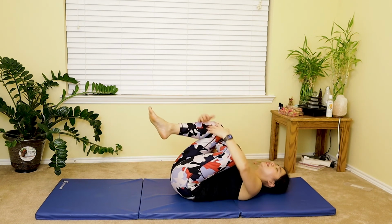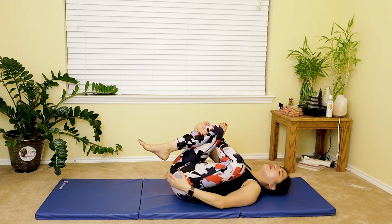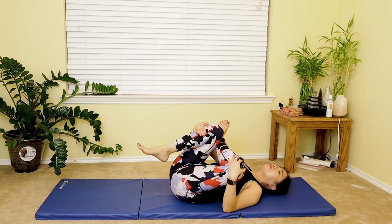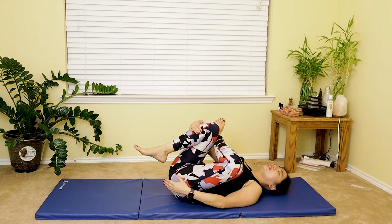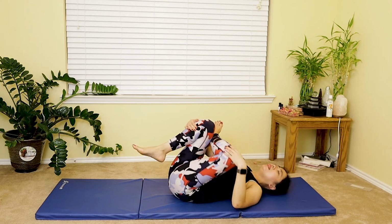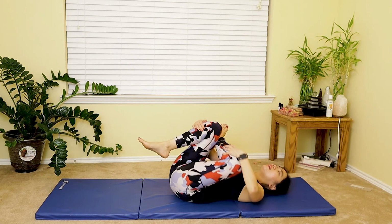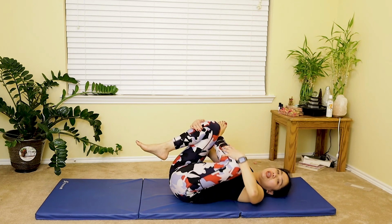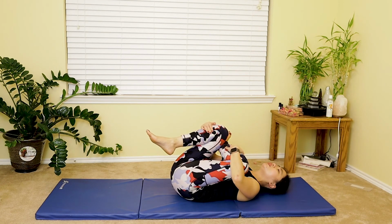Left foot over your right knee and hug your knees to your chest and rock side to side. Feel that lovely stretch on your hips, especially your butt muscle on one side. So this time I'm feeling my left glutes. I'm bending my left knee in the figure four position. I'm trying to rock left and right if you can. If you can't rock yet, that's fine. You can just hold it in static position and just feel the deep stretch.